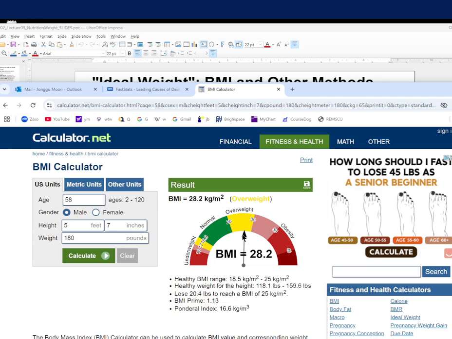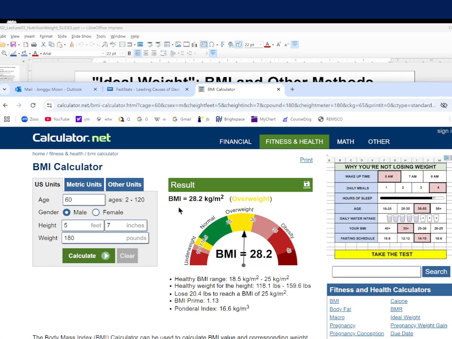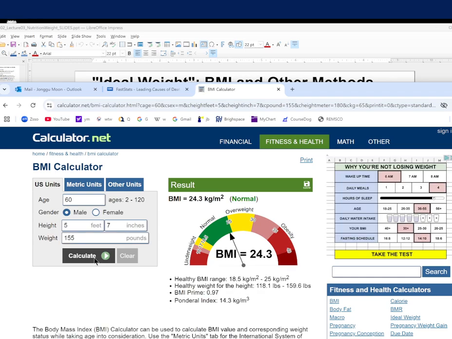But anyway, what would it take for me to get this needle in the green? I can't change my height. I'm only getting older. Next year, when I'm 60, actually I'm going to be 59 this year, see how the needle is creeping up. Let me change this to 155 pounds. And that puts me in the green, just under the green. Actually, if I'm 159, that should still put me in the green.